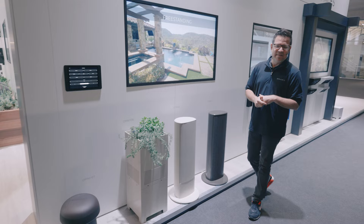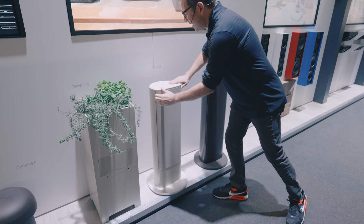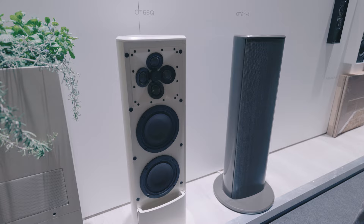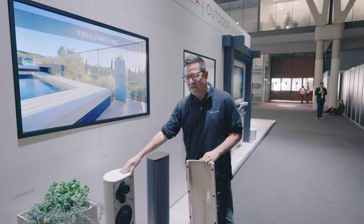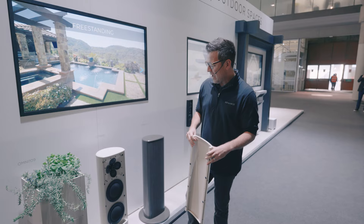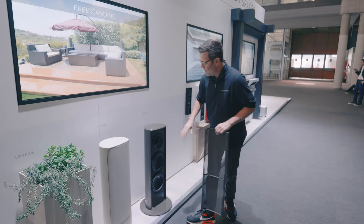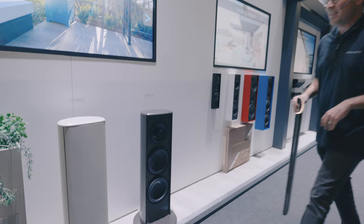Those two products are built for omnidirectional sound. The next two are part of our outdoor tower lineup for directional sound — completely weatherproof tower speakers that can survive the elements. We're showcasing the OT66Q, which features the quad tweeter. This is essentially the top half of the OT88 full range product, built to be the mid and high frequency module. As you move to the OT88 it's truly full range, and you can choose whether to add a sub from there. The next model is the OT84 — a hybrid with a sub, mid-range driver, and tweeter all in the same size form factor. These OT towers are built for tremendous output.